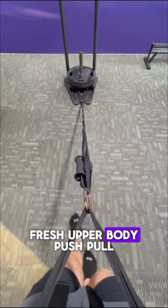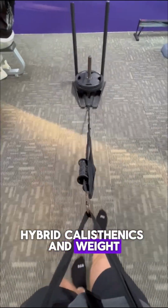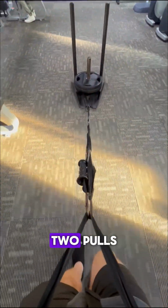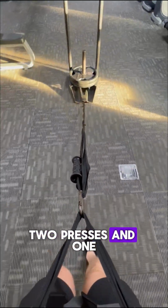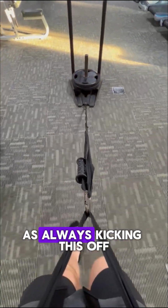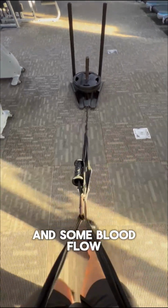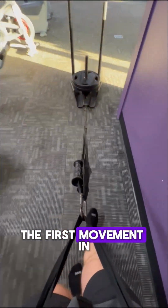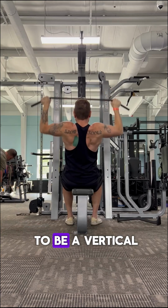So I have a fresh upper body push-pull hybrid calisthenics and weight session here for you. I'm going to walk you through going with 5 total exercises, 2 pulls, 2 presses, and 1 shoulder mobility finisher. As always, kicking this off, getting proper warm-up and some blood flow going with some reverse sled pulling for about 10 minutes.